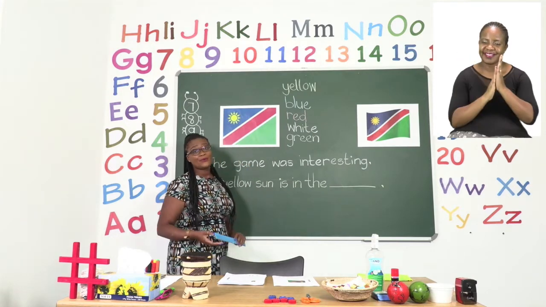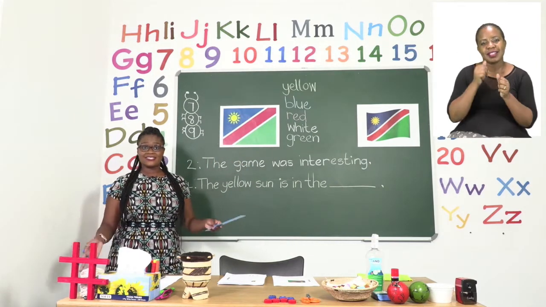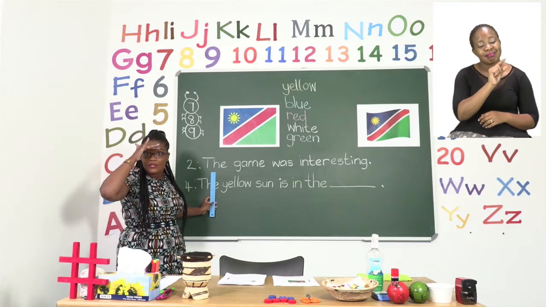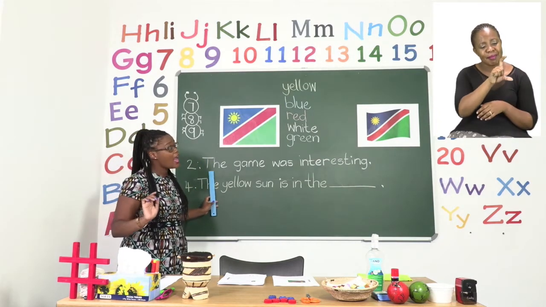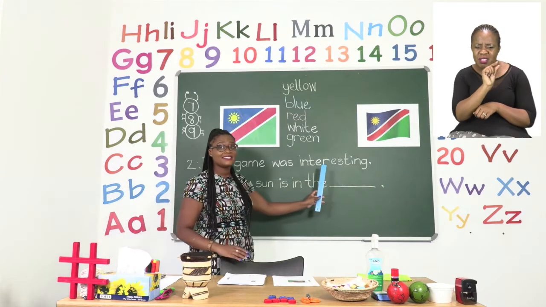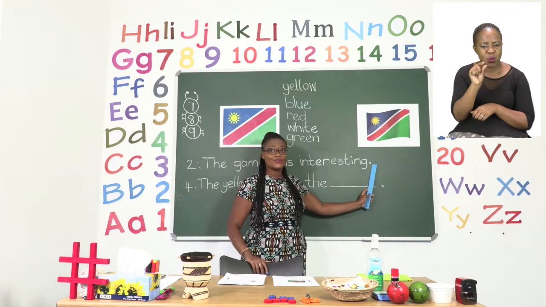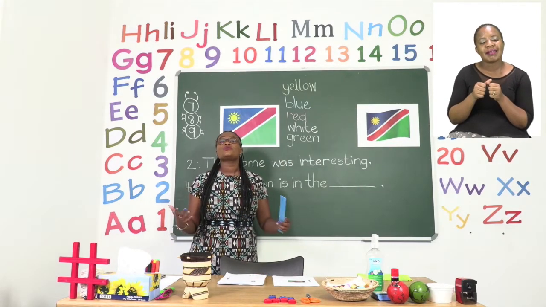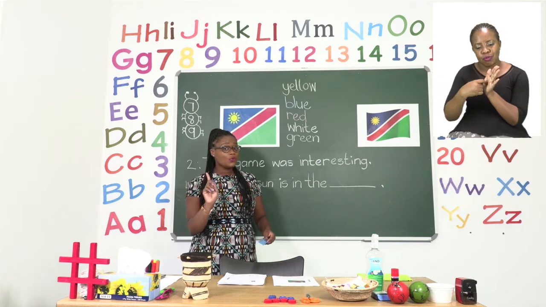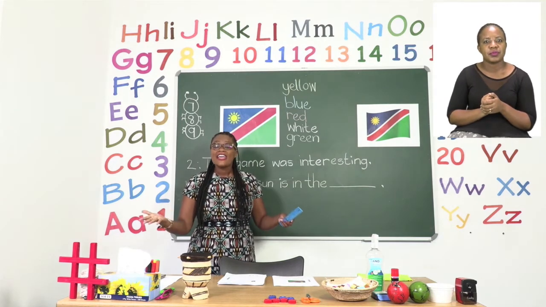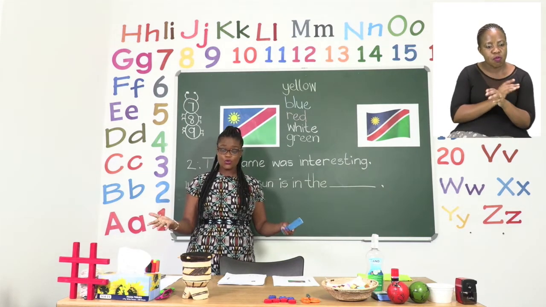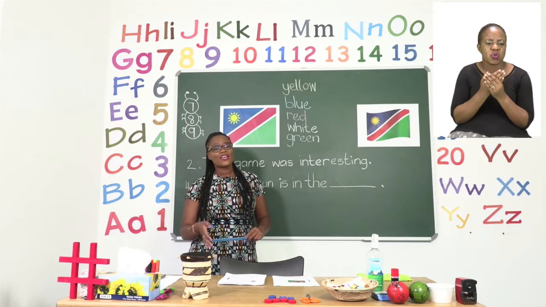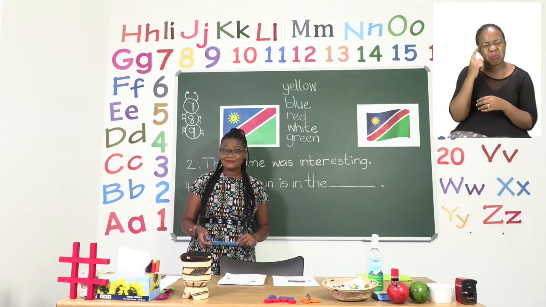Now remember, boys and girls, when you're writing your sentences, please don't forget to put a capital letter. So you must be looking for those capital letters, and when you are done making your sentence, there is a full stop. Make sure that you read your sentence after you have made it. But before you write it down, say out loud your new sentence in the order you have made. That way, you will not make many mistakes.